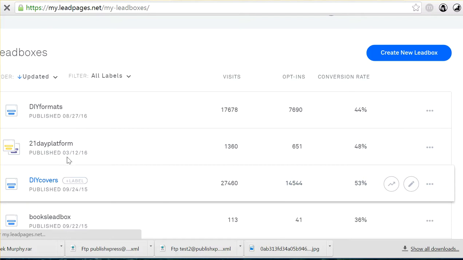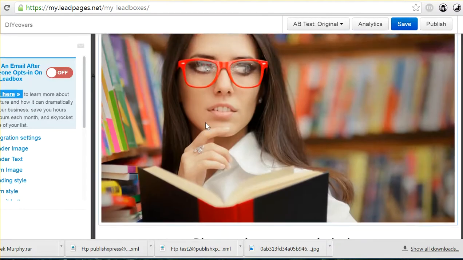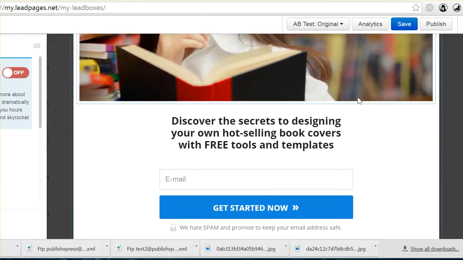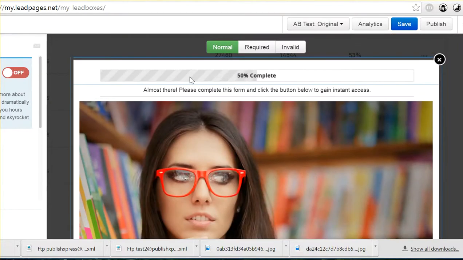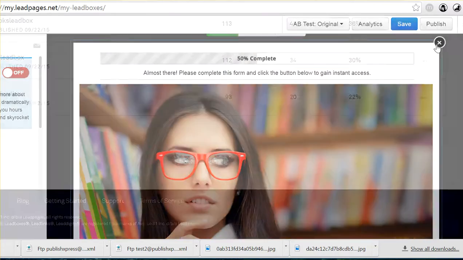Let me show you what this one looks like. It wasn't displaying like this before. This picture shouldn't be that big. It should be smaller. But I think that's just, it's displaying wrong in the preview. I like that it has this moving complete button, so I thought this was working pretty well.